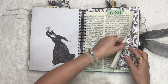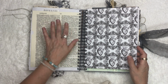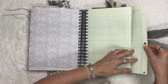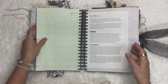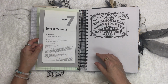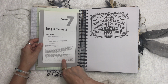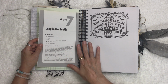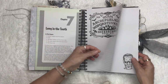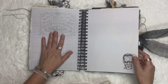Okay, we've got regular paper. Then we've got some dictionary pages, because in my opinion, it's not a junk journal without a dictionary page. And we have some printed paper. Here's some ledger paper. This is a page from, I think it is, The Dummies Guide to Vampires. I found it at the Goodwill a very long time ago, so I thought that would be super fun in there. Then we have regular paper with the graph on the back.